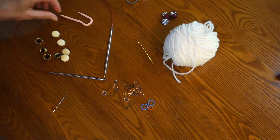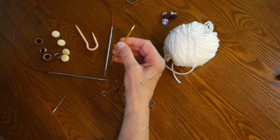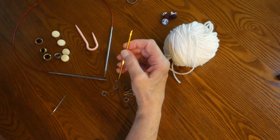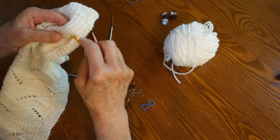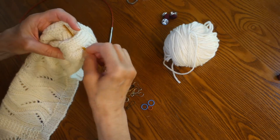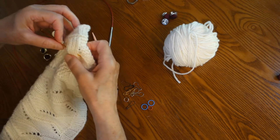The other thing you need is a cable needle. There are all kinds of cable needles, but the one that I found — and it's not actually a cable needle — is this little notion that has a crochet hook on one end and a needle point on the other. This is an 8x8 cable, so when you pick up those stitches you use the crochet end, hold them in the back, and then when you go to knit them, you have the point of the needle to knit them off the cable.